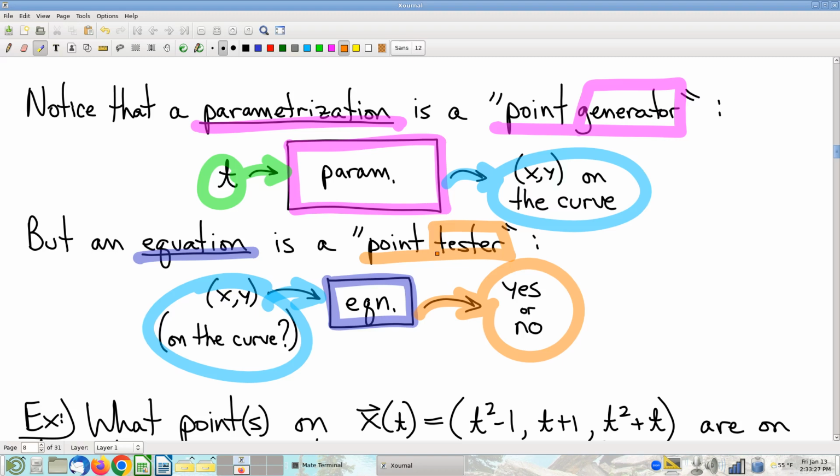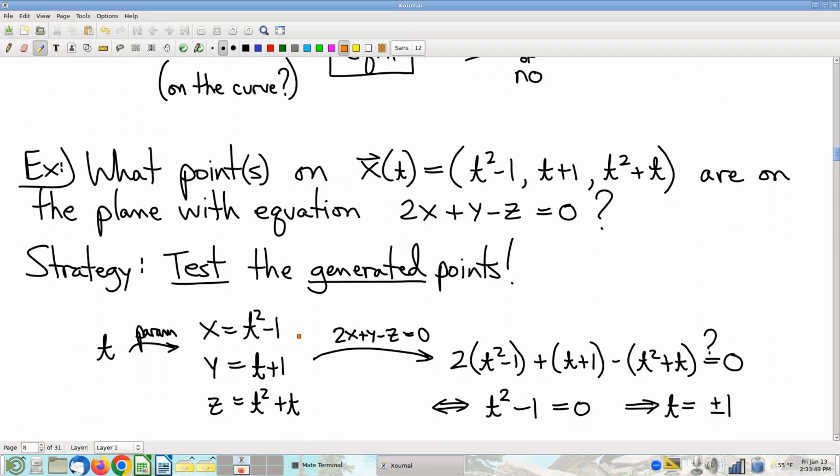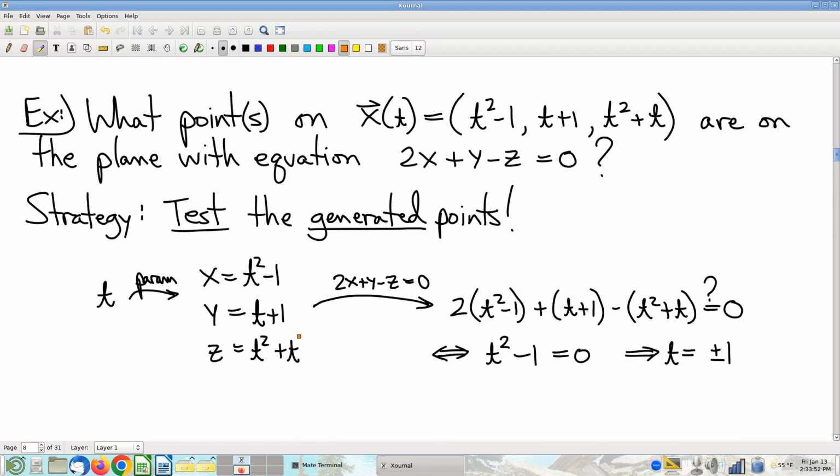All right. So what I'm going to do then is use this distinction in the next example, noticing that when you parameterize, a point comes out. The way you use an equation is to put a point in. Let's see if we can use that to solve a problem. And here it is. Here is a parameterization of some curve, some wacky curve. I don't know what that is. It looks kind of parabolic maybe. It's hard to say, isn't it? But some sort of a curve there.